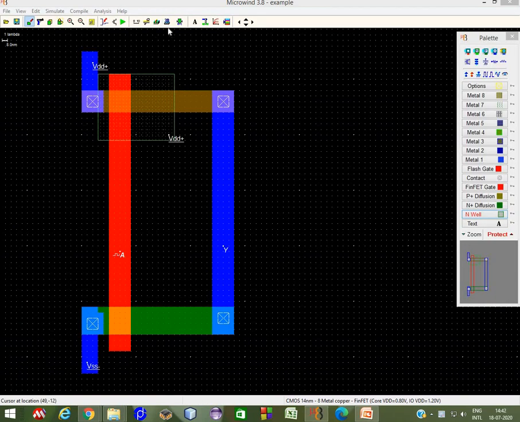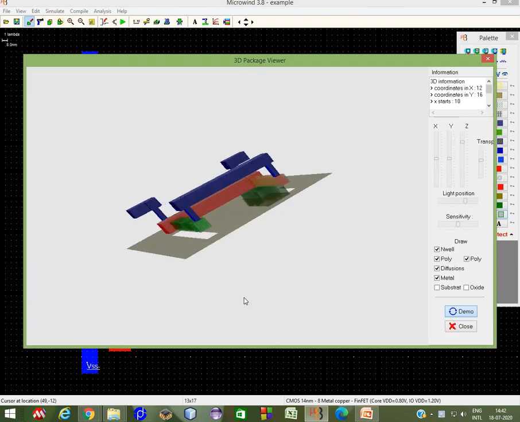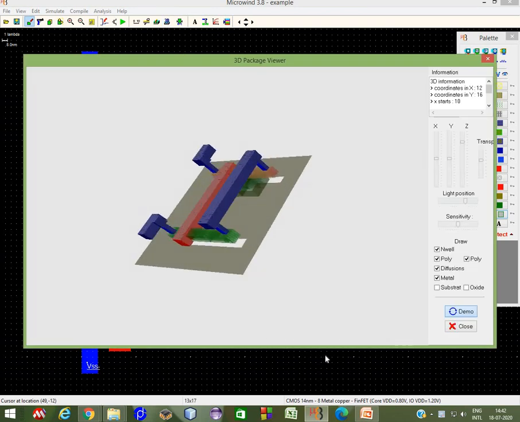If you want to look at the 3D picture of the stick diagram or layout what you have prepared, click on this 3D. You can see here the 3D picture.